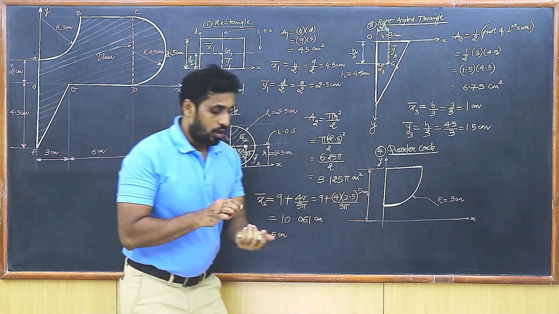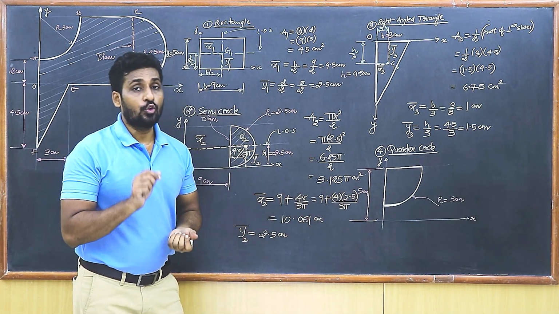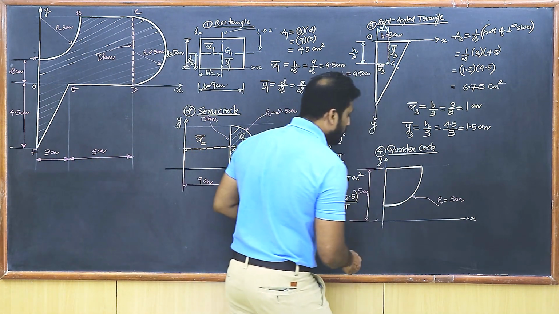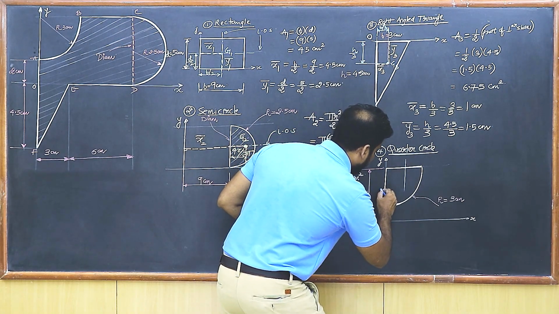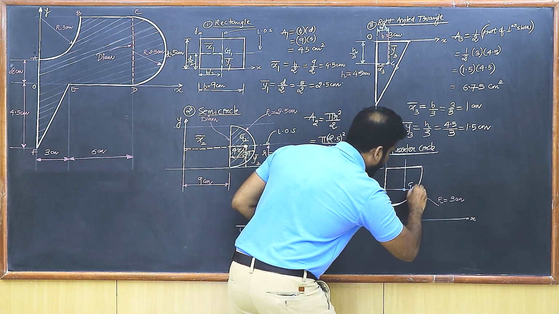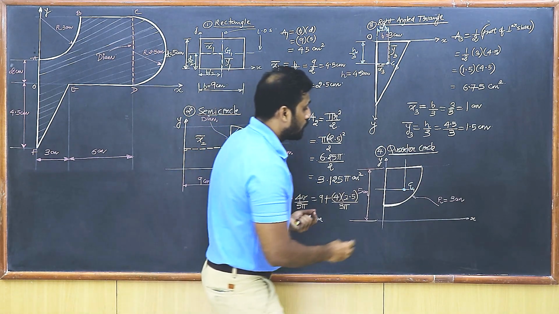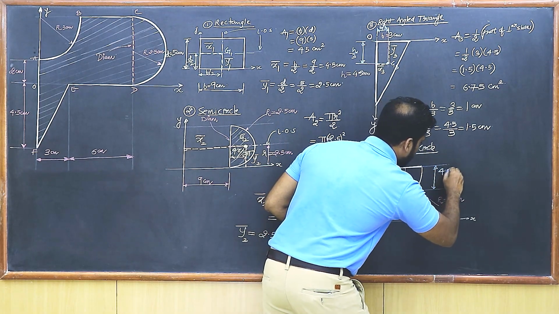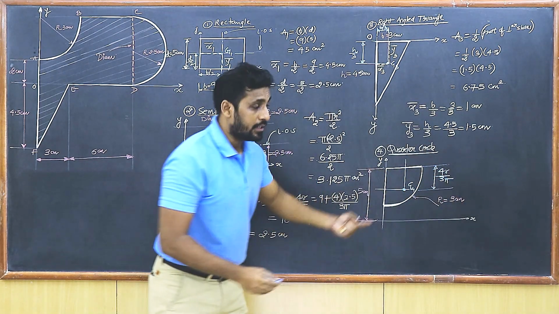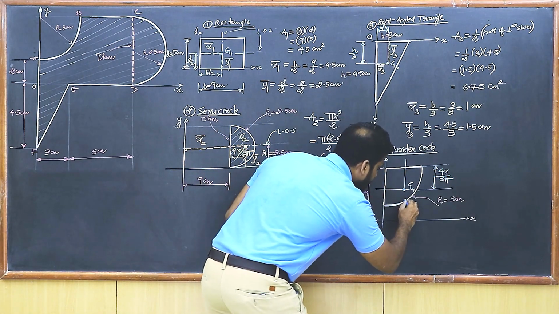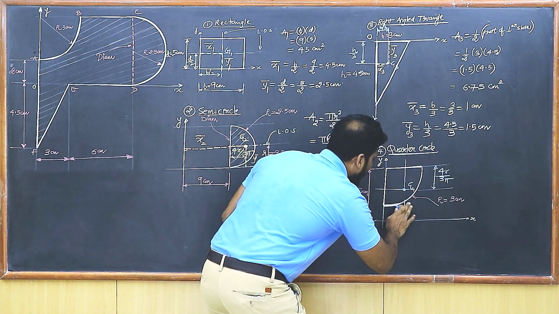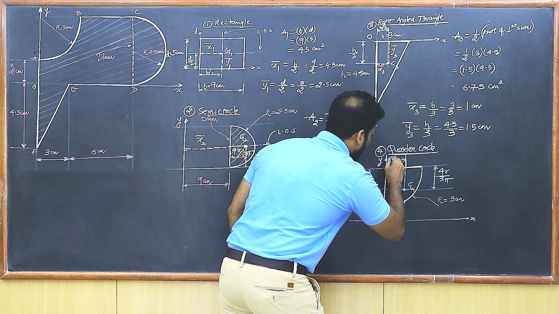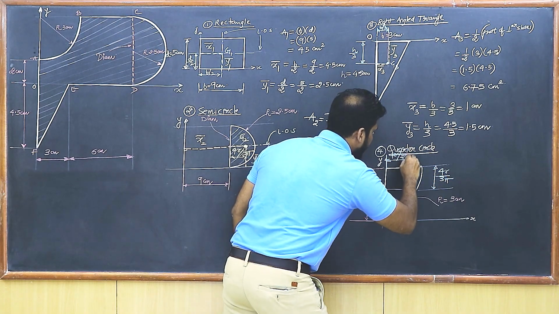Now further, I know that for a quarter circle, the centroid is going to lie at a distance of 4r upon 3 pi from the radius. So these are the radii, isn't it? So distances you should be taking 4r upon 3 pi. So that's your centroid G4, isn't it? Now let's locate the distances first of all. So this distance of the centroid from one of its radius is 4r upon 3 pi, isn't it? That's 4r upon 3 pi, observe carefully. Whereas this distance of the radius is also going to be 4r upon 3 pi. So let's look at it here. So this is 4r upon 3 pi.